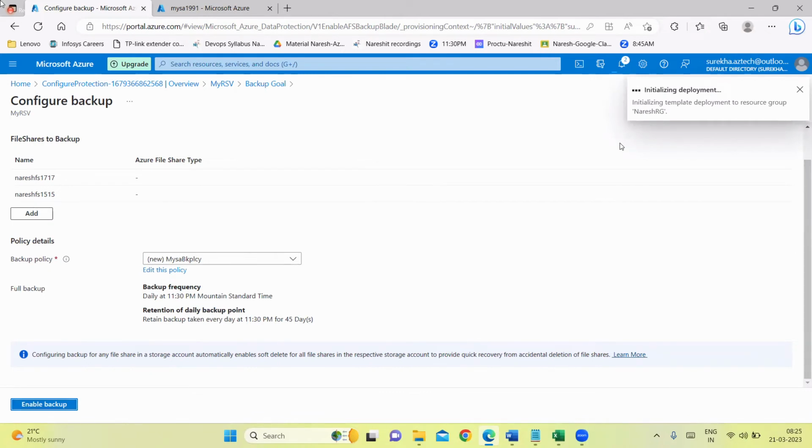That's it. Now it is going to create a backup schedule for our storage account, Azure File Share Storage Services.